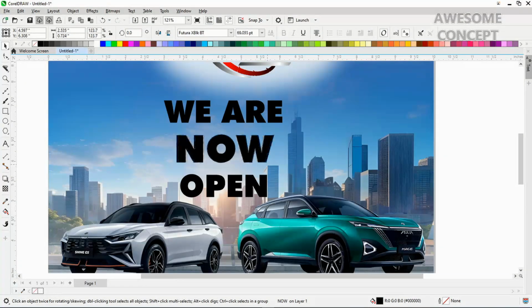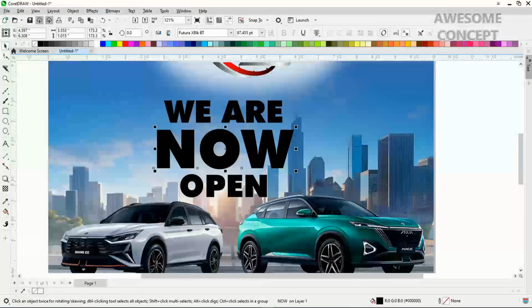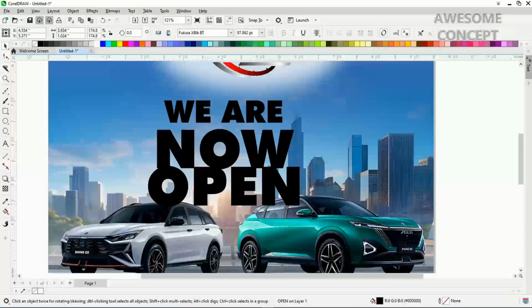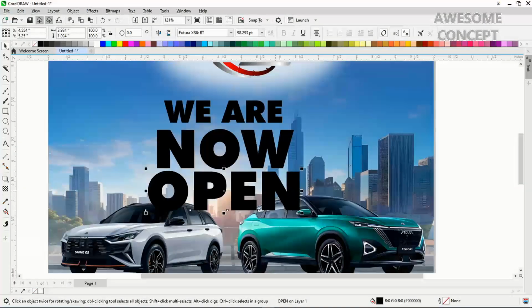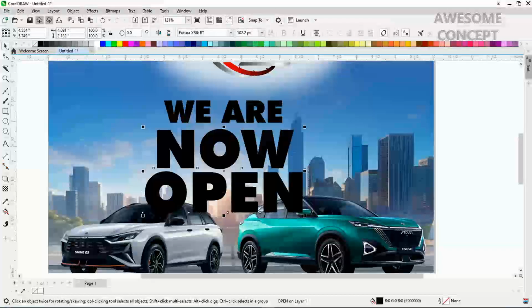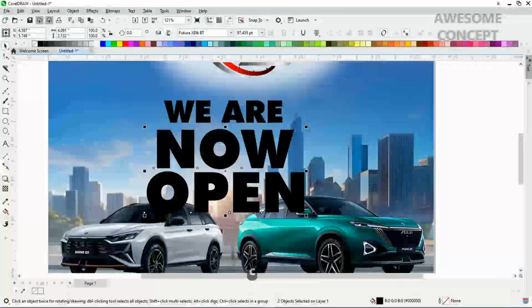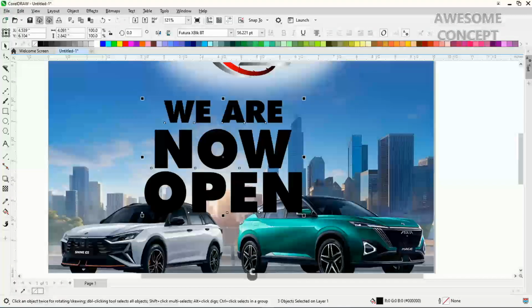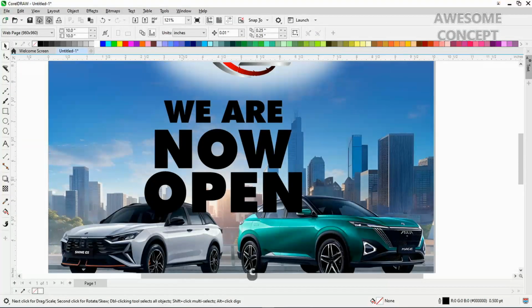And then now just like this. The best control is to just press C. Just press C to make it centralized. Select all the text, then press C to make it centralized.